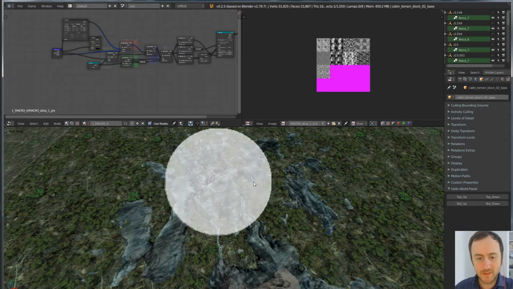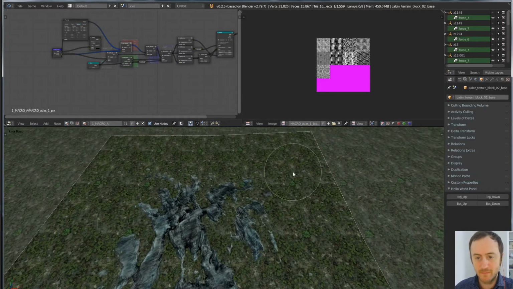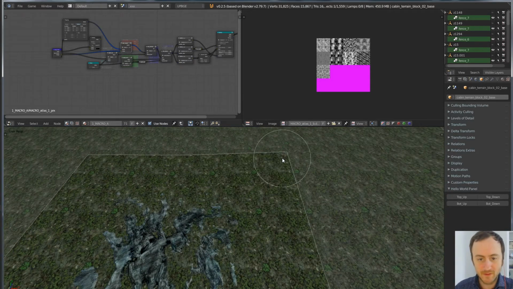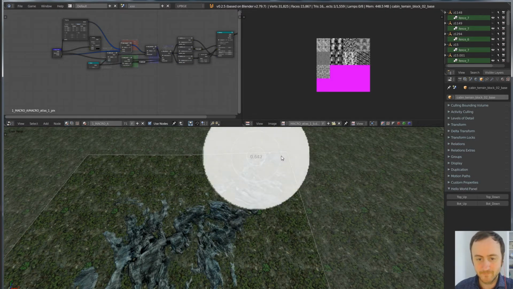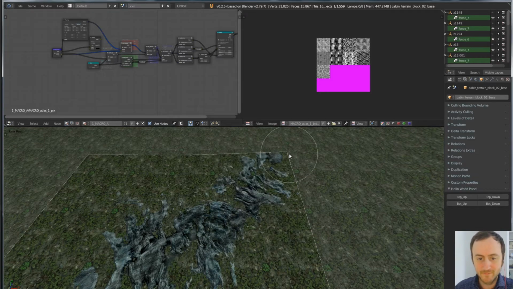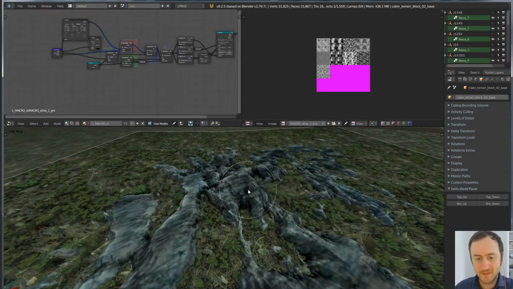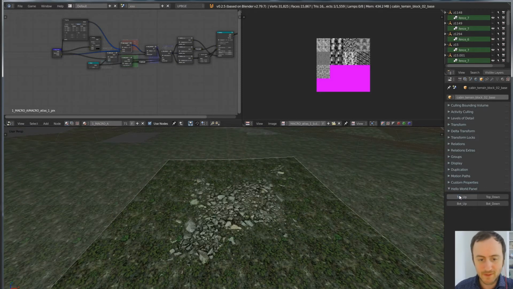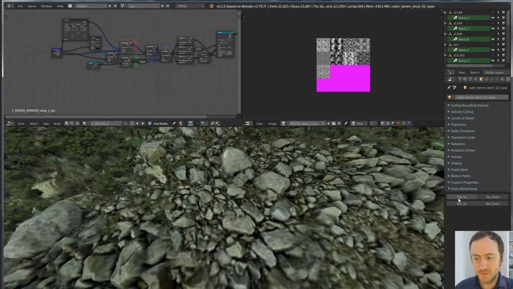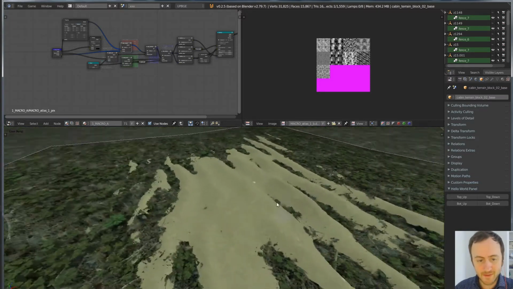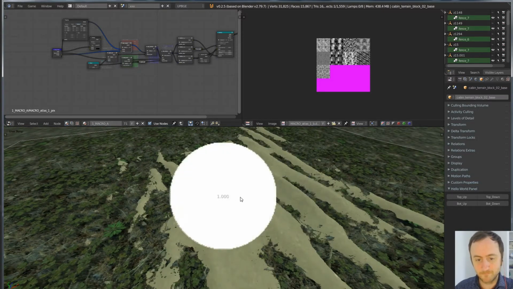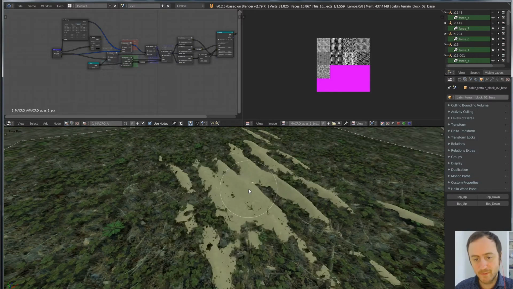So I've switched to this texture. Maybe I want it to come out a little bit more to the edge over here. So like this. Yeah, here we go. There you go. I made this, and this is the material I've painted in here. And if I want to select different things, I have these rocks I can choose from, or this sand, which is pretty nice. And this gives you a lot of creative freedom.